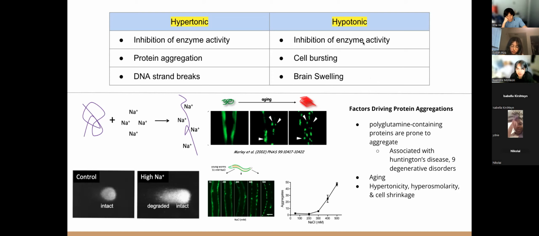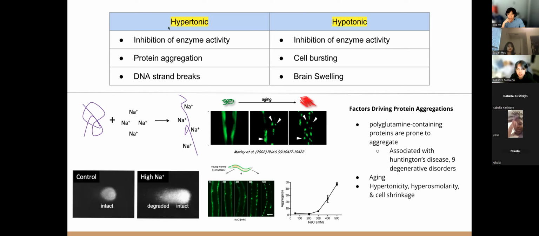And in terms of inhibition of enzyme activity, you should remember that proteins actually evolved in a way to fold in the presence of specific osmolarities or salt concentrations. So if you have higher water concentrations in the cell as a result of placing it in a hypotonic solution, it will inhibit this proper folding of that protein. And if you inhibit the proper folding of the protein, you inhibit essentially the function of the protein. So essentially, if there's no structure of the protein, there's no function.